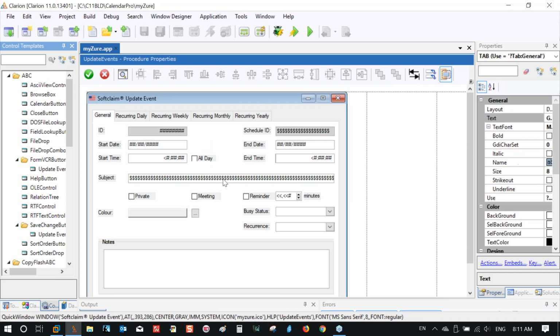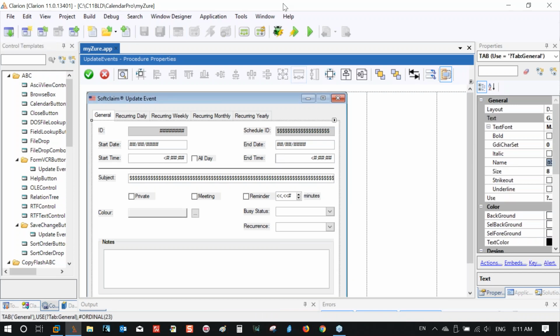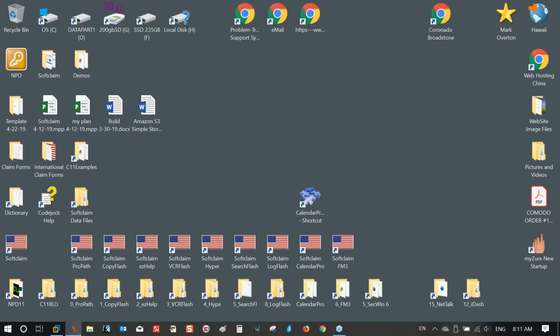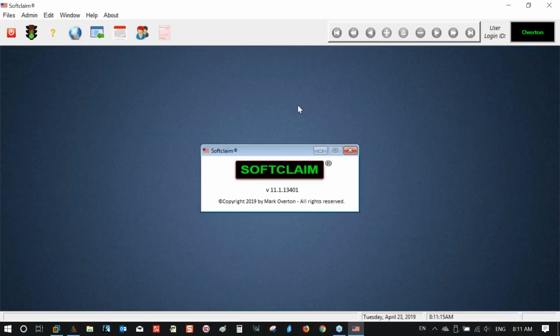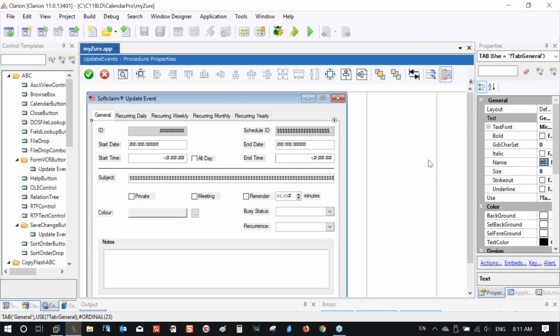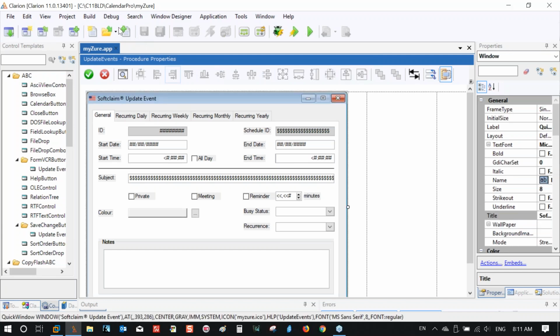Oh no, Clarion's just gone now. We were looking at it. I moved to another screen. Let's close this and go to the embed points for the OK button. No, I'd cancel that. Let's take a look at all embeds.